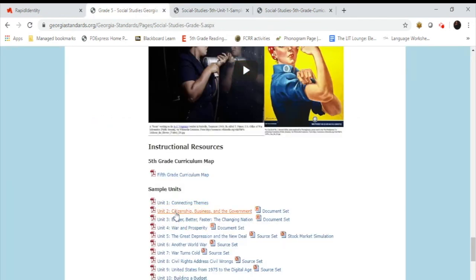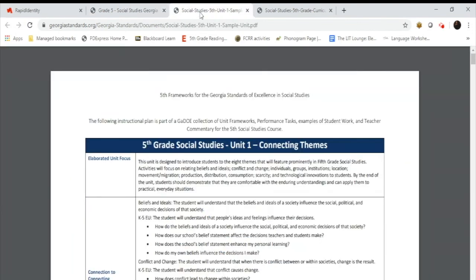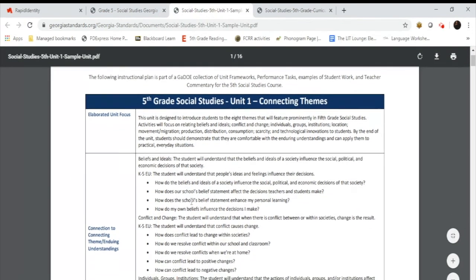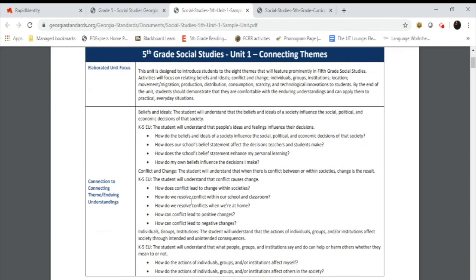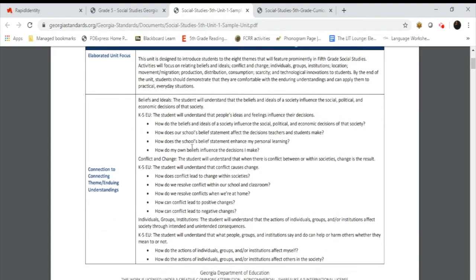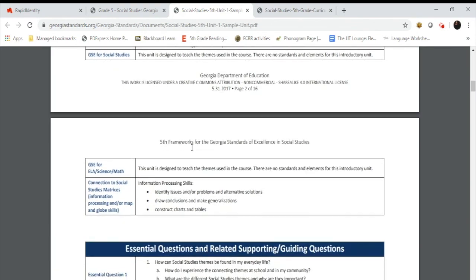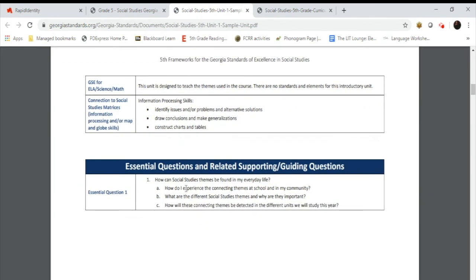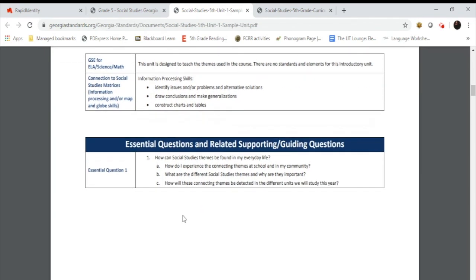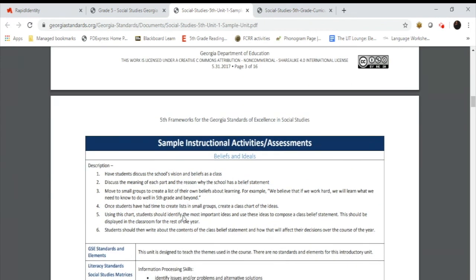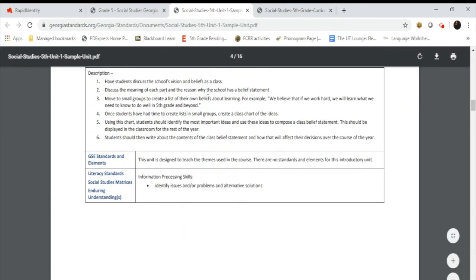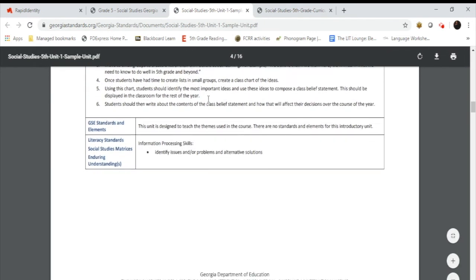If you go back and you click on sample units, it will show you how to break down that unit, what the student will need to understand, how to make connections. If you scroll down, it'll also give you essential questions. That's extremely important when we're doing constructed responses. It gives you instructional activities.